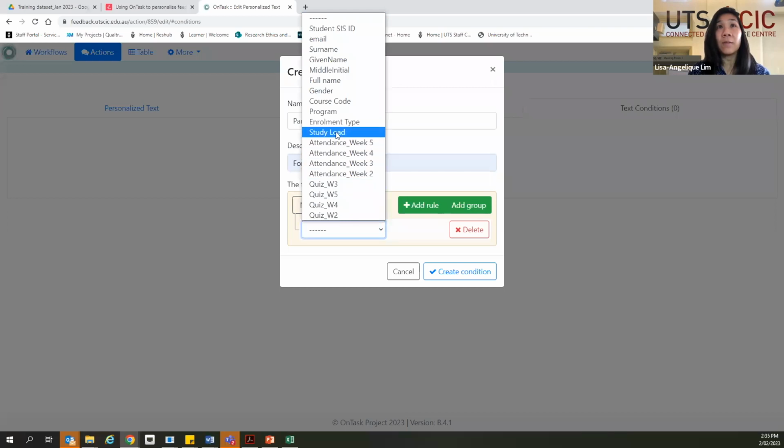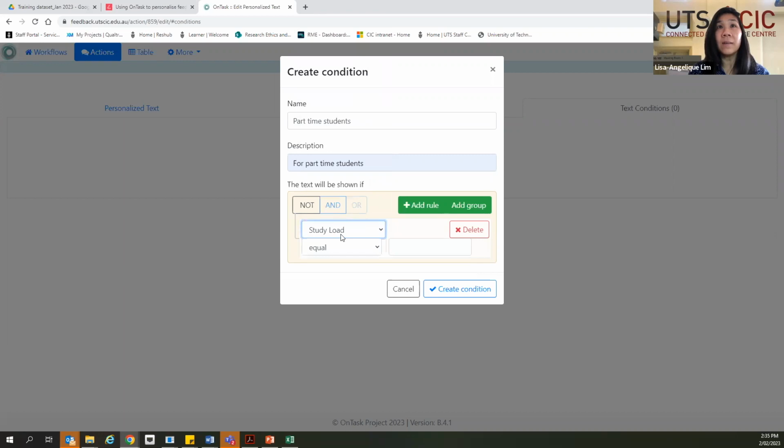And then what I'll do is click on study load. To create the condition, the text will be shown if study load equals part-time. So follow the convention: both words were capitalized, so we'll just enter it as part-time.